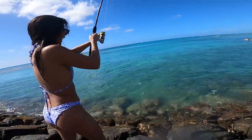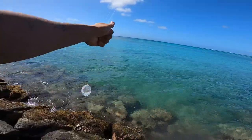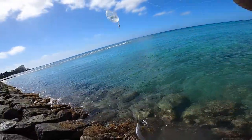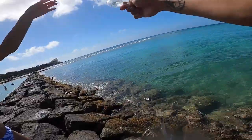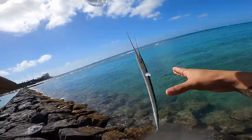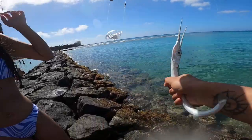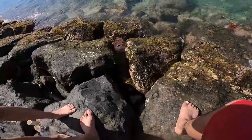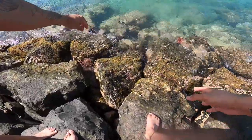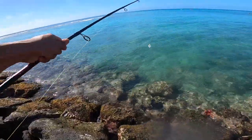Yes! Wow! Hold on. Woohoo, your first fish! Whoa! That's squiggly. Are you taking a fish? Yeah, hold on. You're gonna have to hold it. No, I don't wanna hold it. So cool. Oh, wait. Yeah, so cool.